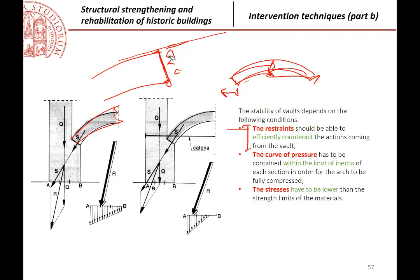Why must it be inside? Because if it is outside, of course, in order to have stability, you must have compressions, but you must have some tensions. But tension cannot be provided by a masonry, which is a no-tension material. So the force must be in every section inside the section of the arch or of the vault. This requirement can be translated by saying that the curve of pressure must be in the size of the arch. At the limit, it must be here, closer to the end.